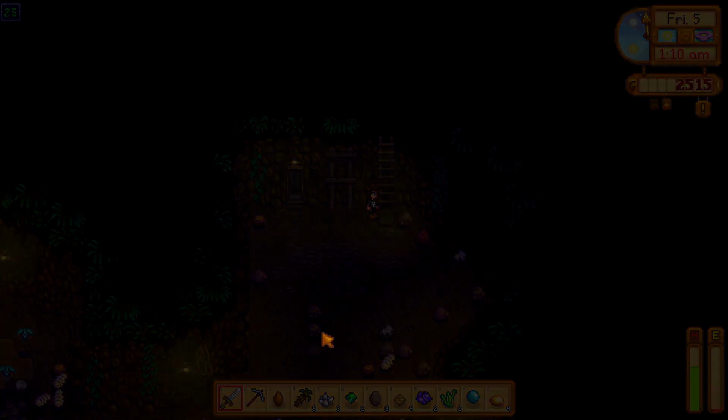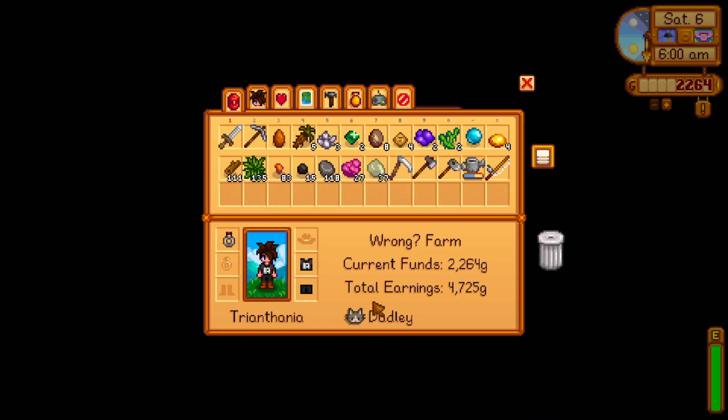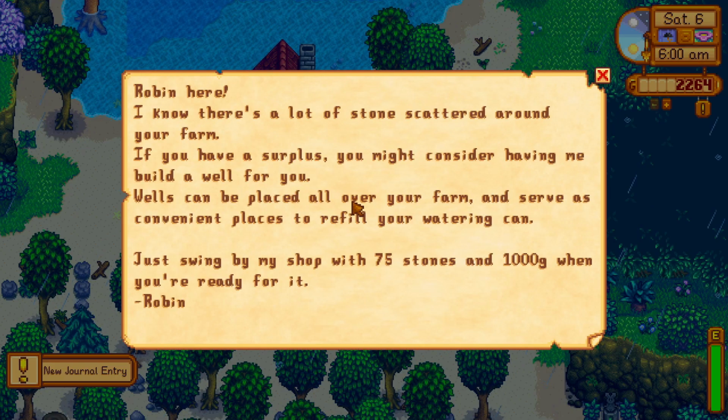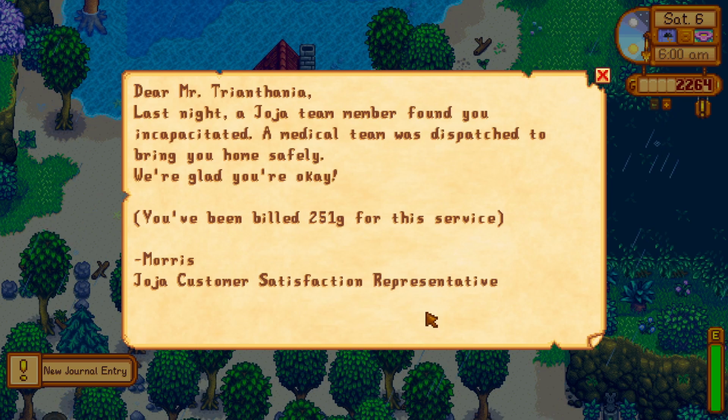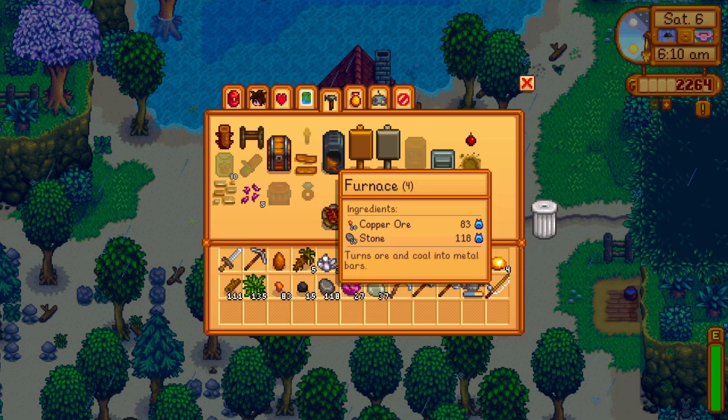I made it. Leave the mine. Go, go, go, go, go. I don't think I have to. Nope. Good night. And it still takes money from you. That's dumb. That's so stupid. Whatever. Poking around. There's a lot of stuff there. Build 251G. I was on my farm. What are you on about?